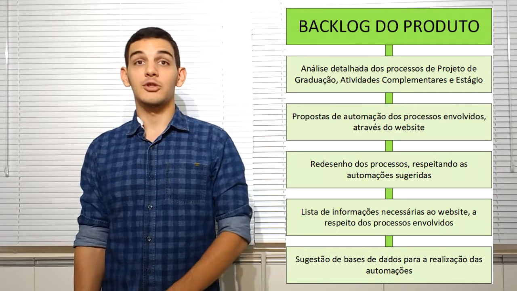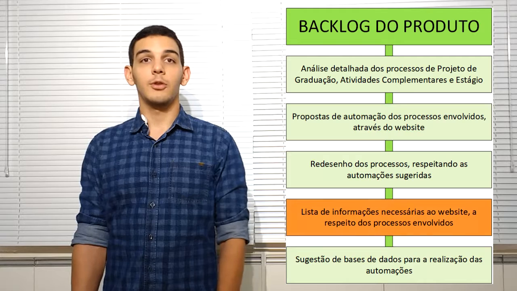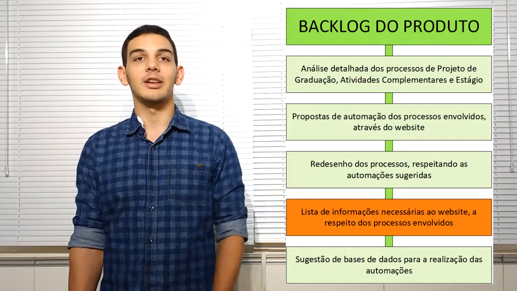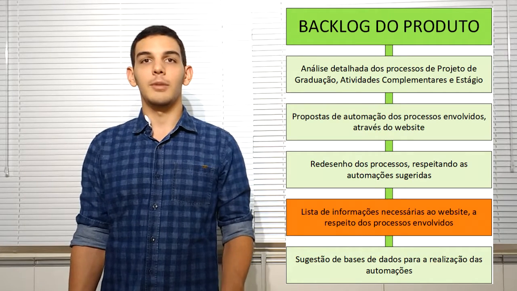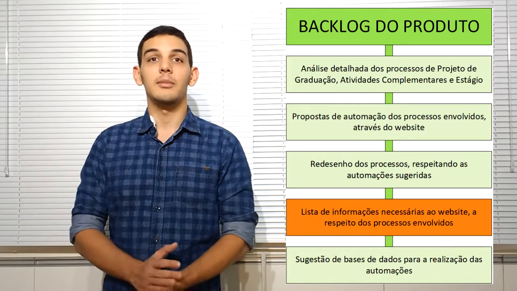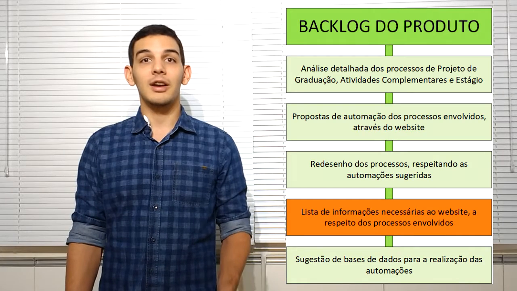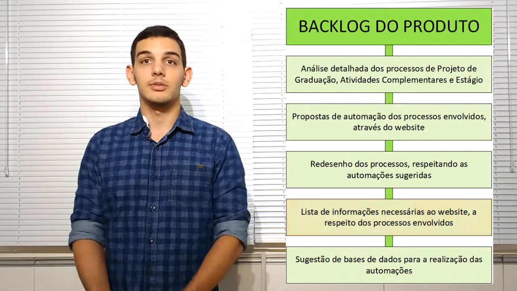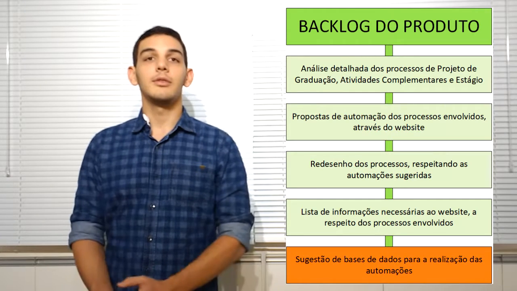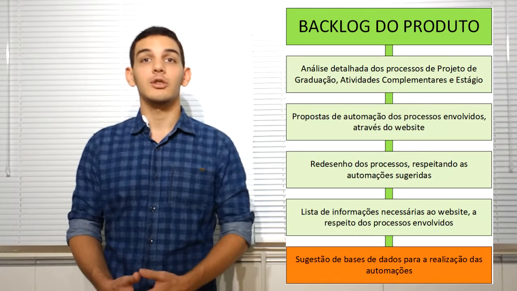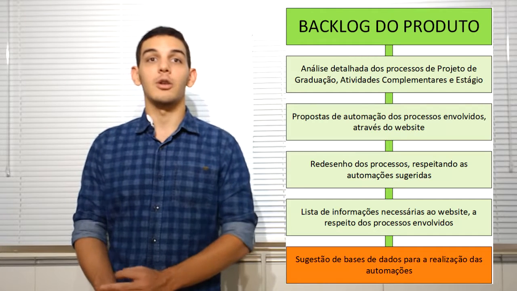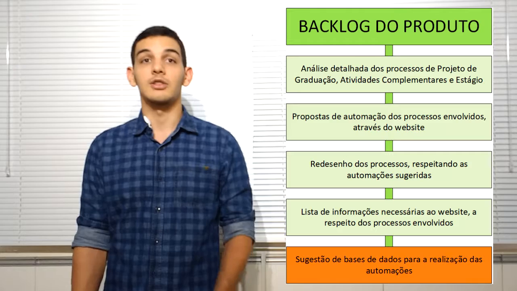Next, we have the list of information that needs to be on the website. The fourth stage of this project was the development of the information list that should be made available on the website. In addition to listing the information that the website must contain, the motivation for each information to be taken into account, as well as the benefits of its insertion in the website, were explained in the documents of this stage. At last, we have the database suggestions for the development of automations. The delivery consisted of a technical survey, which is not convenient to be explained in this presentation, related to the database concerned to the automation proposals that can be used on the production engineering website.